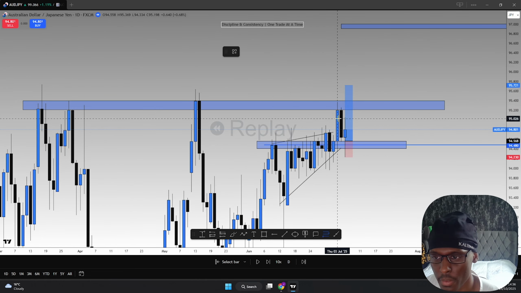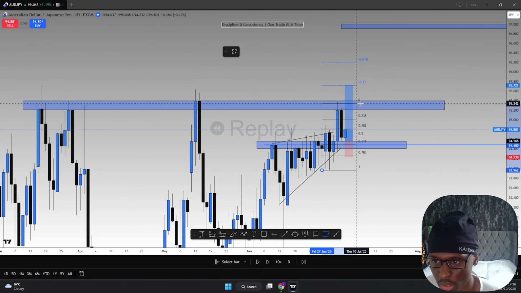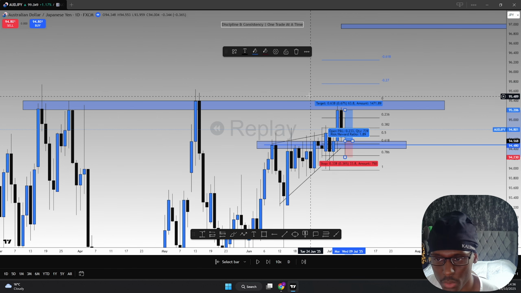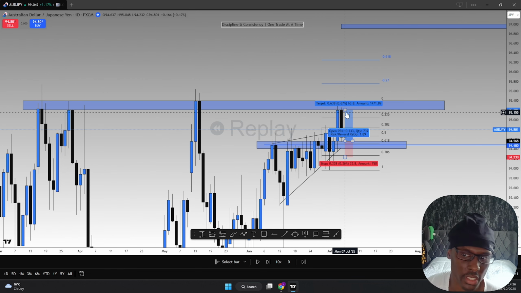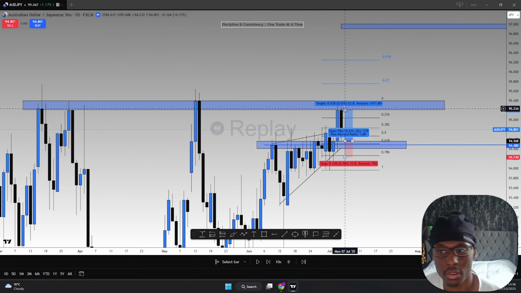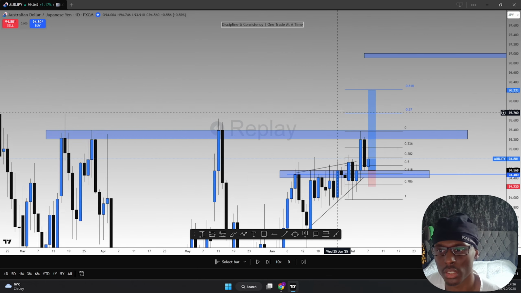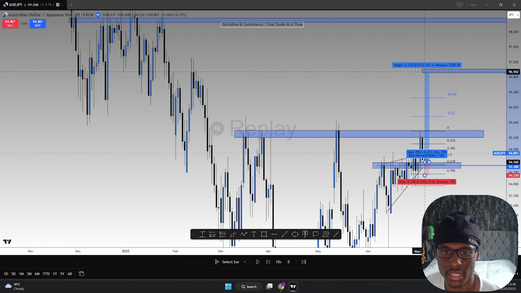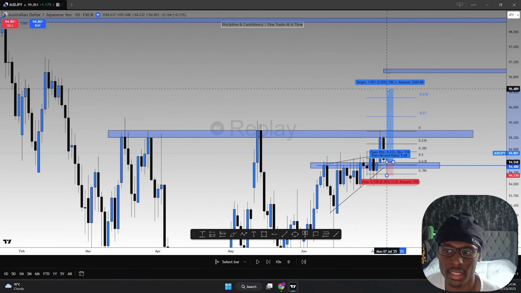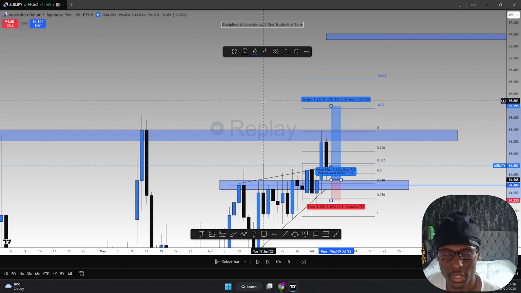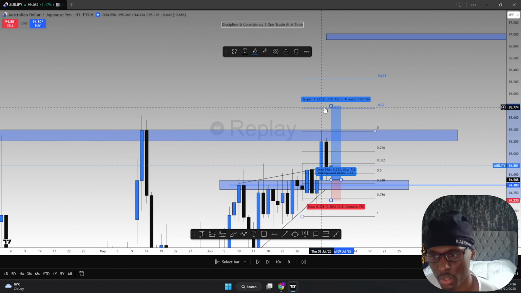And using maybe a fib extension, like a 27 extension, you can potentially aim for higher there. So at your first level, you can take off maybe 50% of your position, take off 80% of the position, however much you like, and then hold the remaining position to wherever you fancy, 27 extension, 61.8 extension, or maybe another level of resistance up there. Like I said, this is up to you. This is what you've got to forward test and back test and see what works for you.